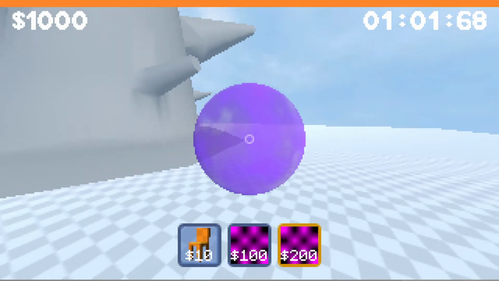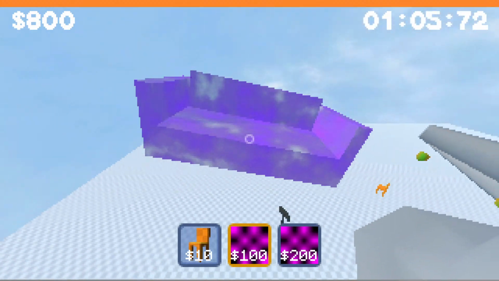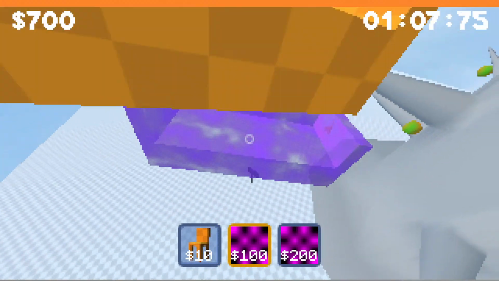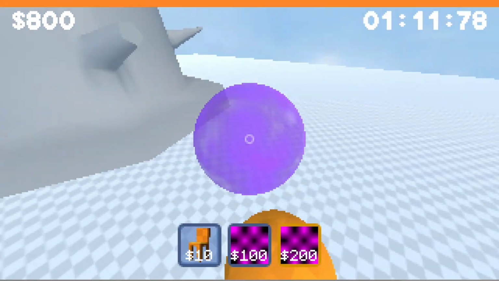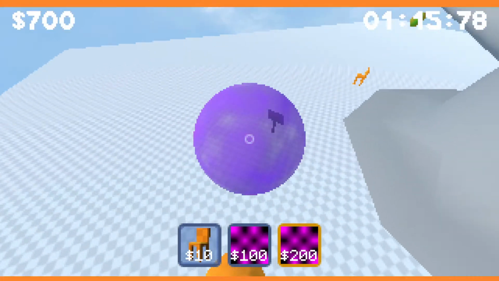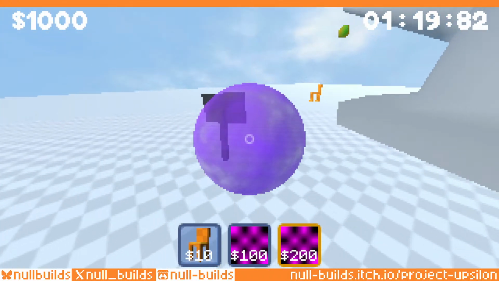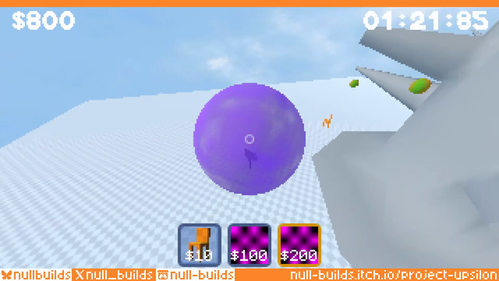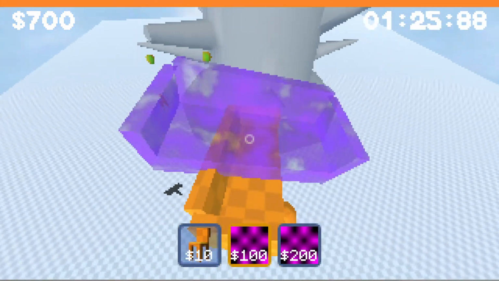Okay, let me try that again. So you bounce on the bouncy ball, we put the... I put that too high up. Yeah, see, that's also part of the problem with that strategy, is that unless you do it perfectly, you're going to tank your times anyways.